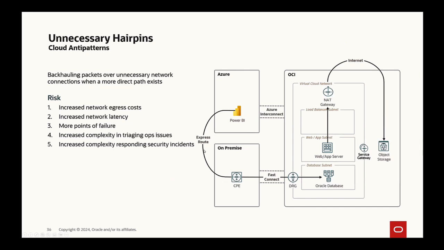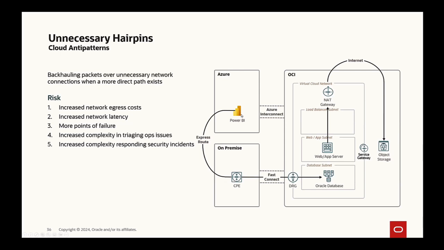So now we're going multi-cloud. We're splitting our workload across two different clouds because you want to maybe use the best of the best or what your team is familiar with, so you're going to be using services from both sides. You could run that over a FastConnect back to your on-premise environment or a VPN, and then from there get to Azure. But this creates a hairpin.